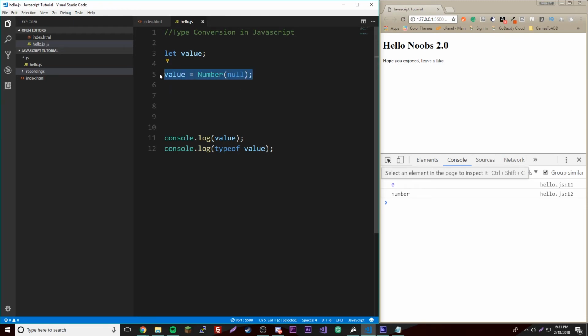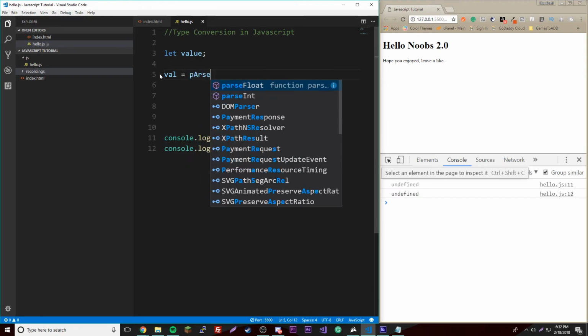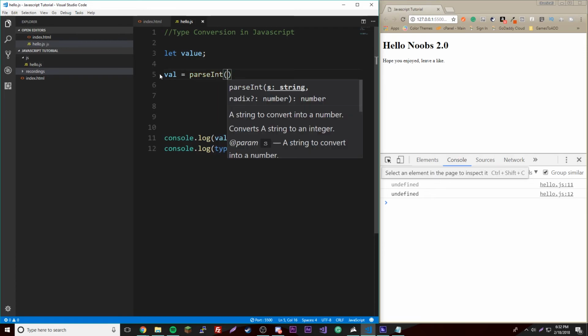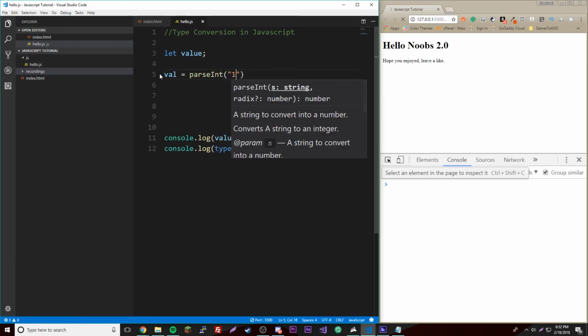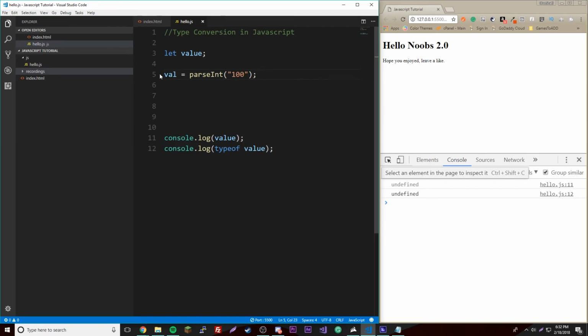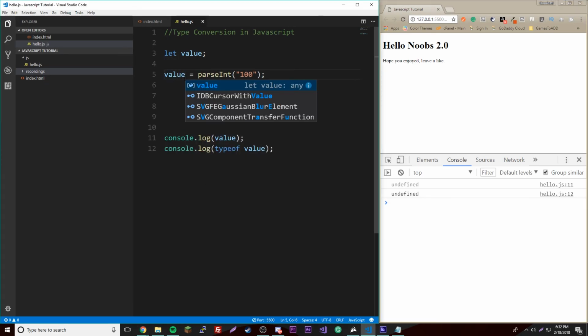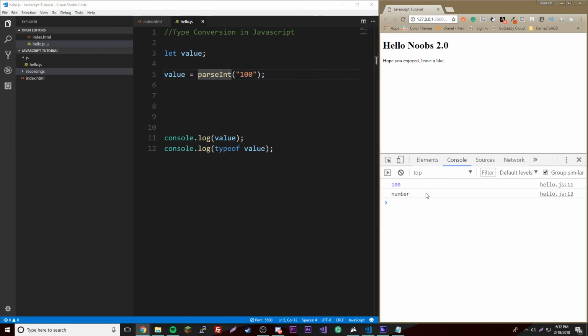Just like we learned there's another way to convert numbers to strings, there's another way to convert strings to numbers. So we can have value, and then we put in this function here, parseInt, or just int, and then we put in the value of our string. So this prints out undefined, undefined. That's because we put val instead of value, of course, so I'm dumb.